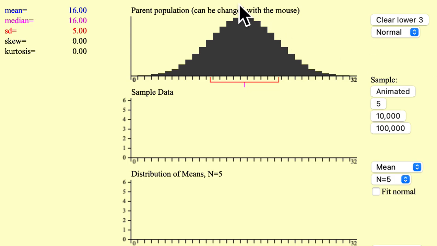So first of all, what have I got here? I've got just a normal distribution, and let's just say that these are kaiju. Gotta make up something. Kaiju. These are the weights of individual kaiju. So according to this data on the side here, the mean weight of a kaiju is 16 tons. Now if you read the scale here, that's a 0, that's a 32. Right in the middle here is 16 tons.